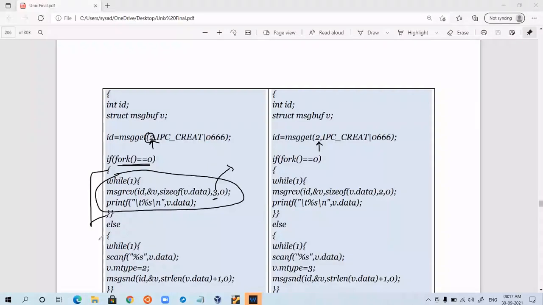Now tell me, in this, the parent is sending a message with which type? Type 2. So when the parent is sending one message with type 2, can I say this child is waiting for type 2? And this is sending with type 3. This is receiving.